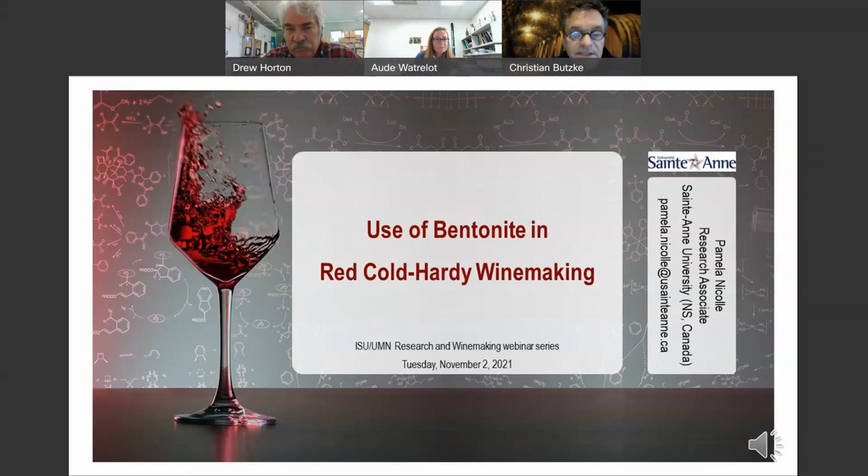Do a test, see what's there. Again, understand that what you see with the heat test is basically all the heat unstable protein. So A, there's other protein in the must, and B, bentonite takes more or less everything out, and the long-term unstable protein is really a small fraction. So there's a separation between proteins that are not stable in the long run because they're not very soluble in alcohol in a wine versus those that participate because the wine gets heated up.